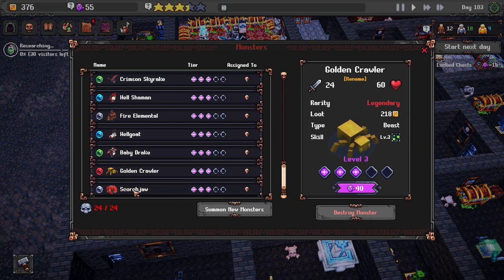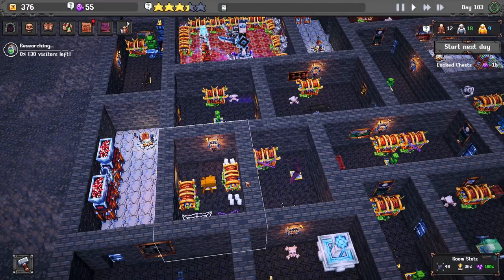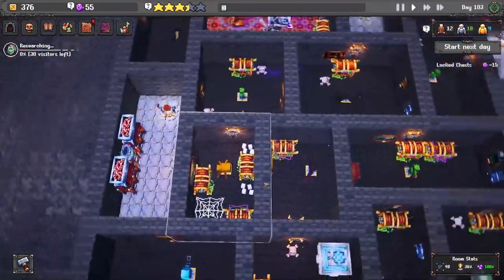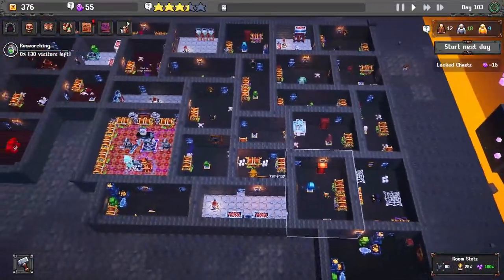I also got rid of that other hellhound, and I got a scorch jaw, leveled that one up, and this one does 70 gold, so that's not too bad. I ended up having to put three chests in here, so that way we have more than enough gold being stored in there, which is great.